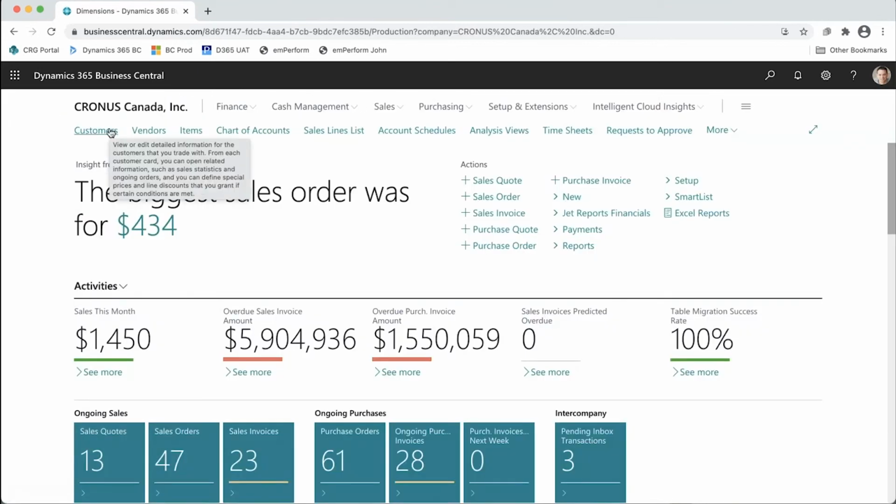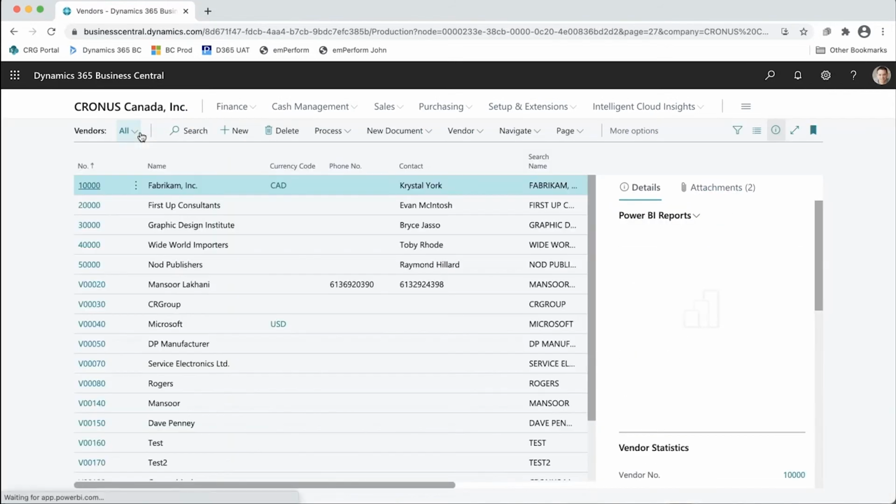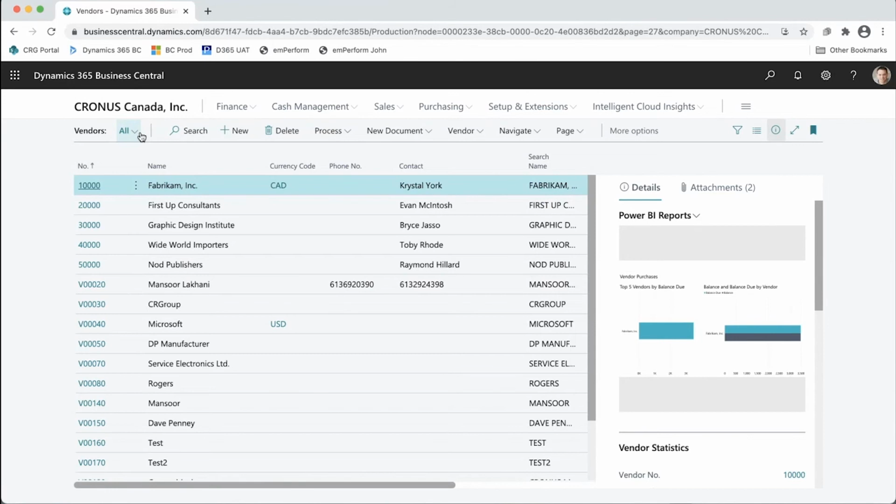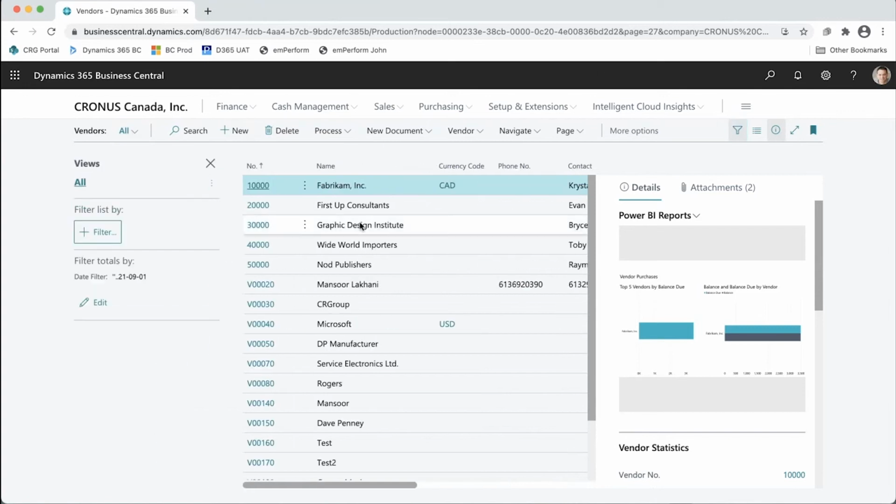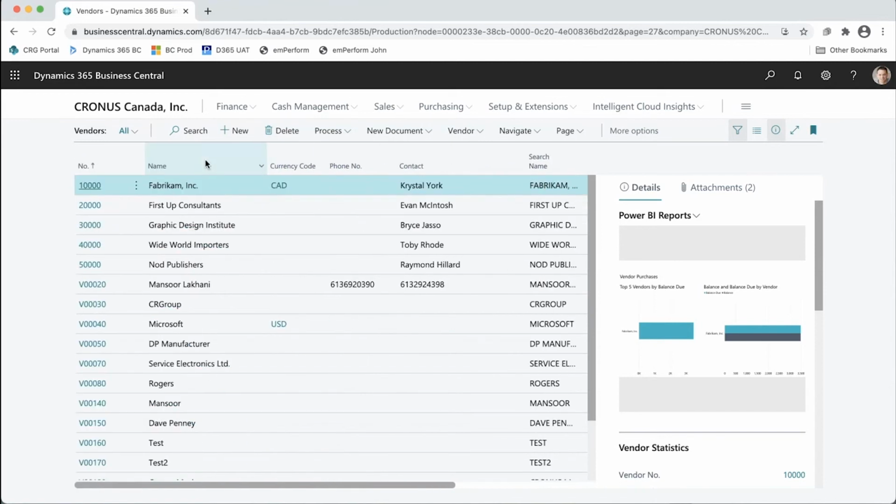Another thing that we've explained in a prior video that's very, very popular are filter list views. And the filter list views really come into play all over this application. For instance, I just clicked on vendor, and we're going to look at just a couple of things about the vendor list. And I want to explain a few concepts here. This is a list view, and on list views we can create filters on any of the columns that are in here, and we can save those, similar to saving a smart list.